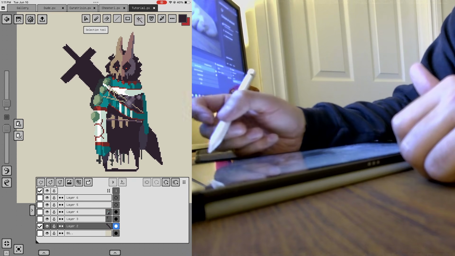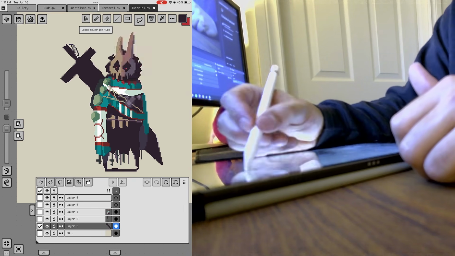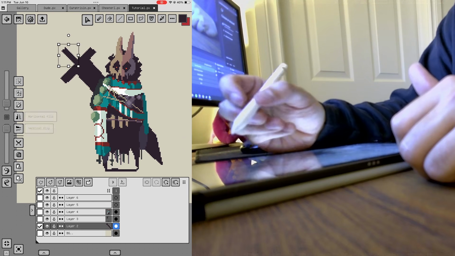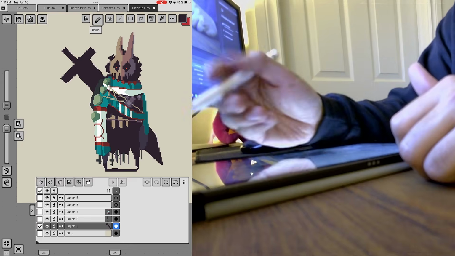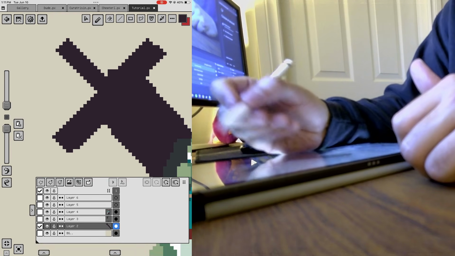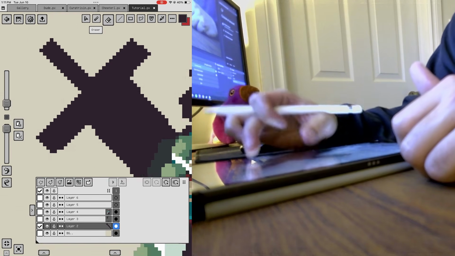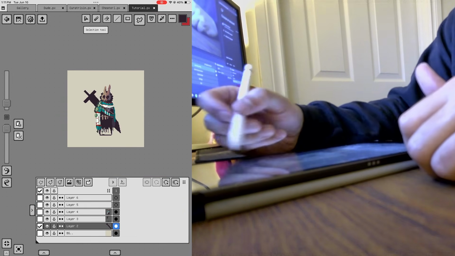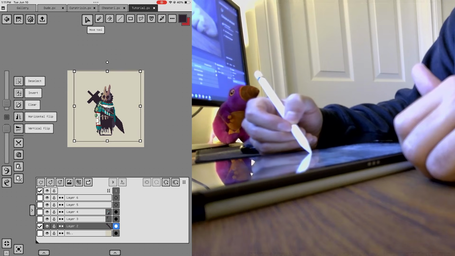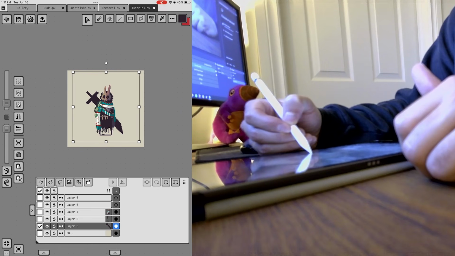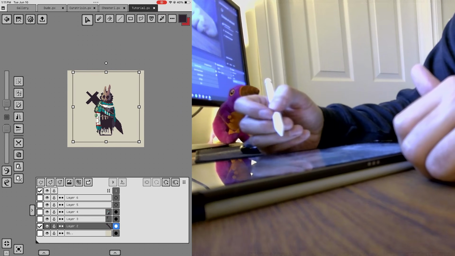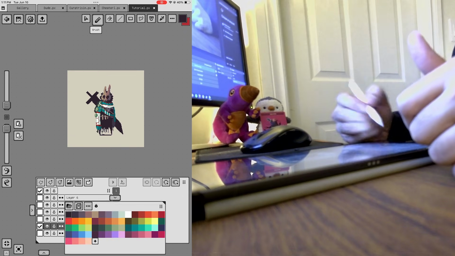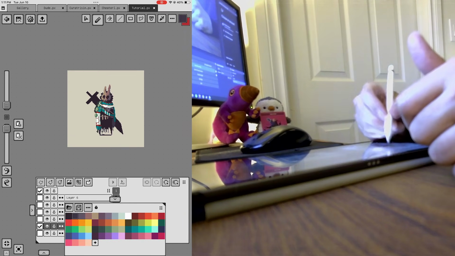Maybe that handle needs to be moved a bit, so let's use the magic wand and just move it in a better position. And then we can go ahead and clean that up. Like so. And then that entire sword, you can always just select it all and move it into a better position. Maybe like that. And then we can always add some color to it slowly.